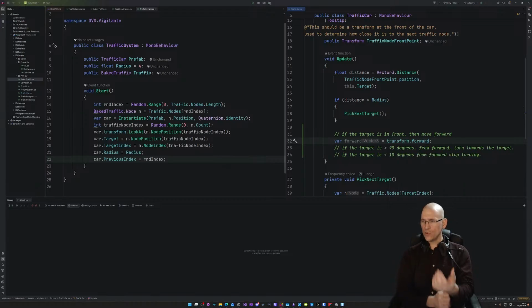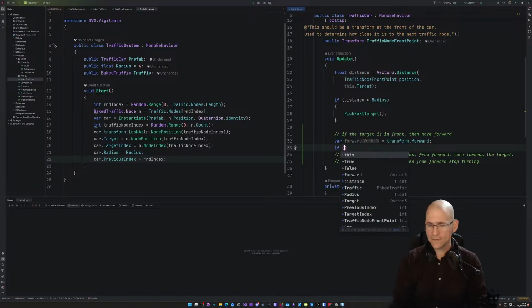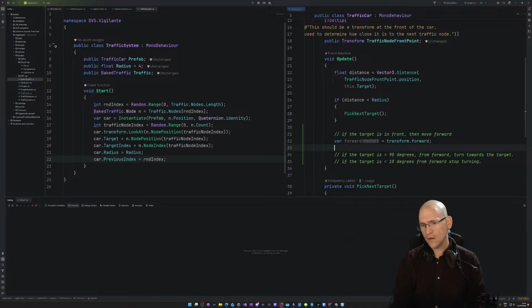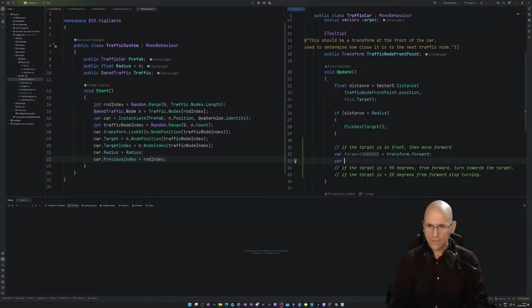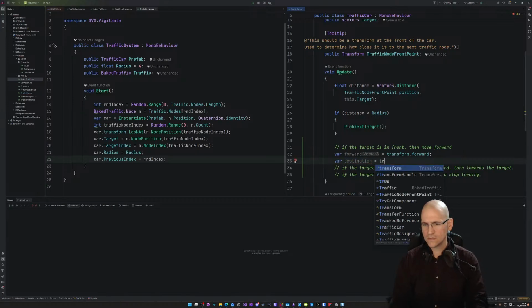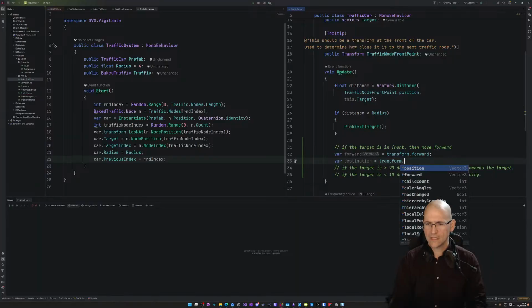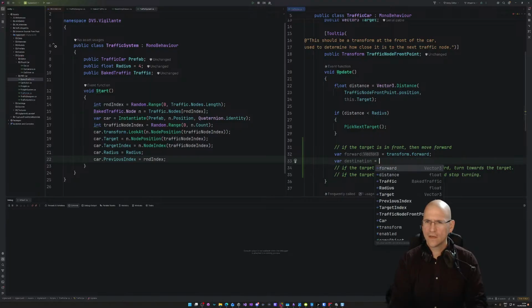Okay, so the car is pointed in this direction. Next, oh, what else do we need? We need to know the direction towards the actual object, so towards target. That would be var destination equals transform dot, not transform dot forward.